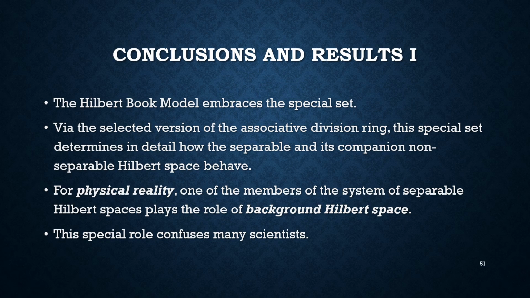The Hilbert Book Model embraces the special set. Via the selected version of the associative division ring, this special set determines in detail how the separable and its companion non-separable Hilbert space behave. For physical reality, one of the members of the system of separable Hilbert spaces plays the role of background Hilbert space. This special role confuses many scientists.